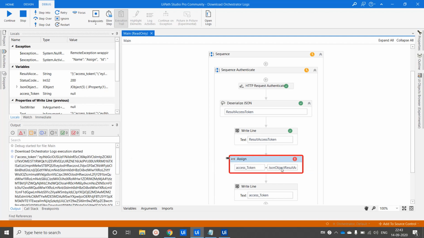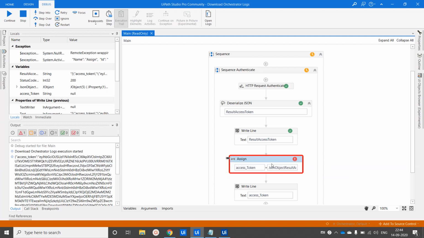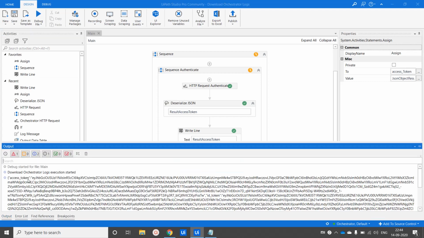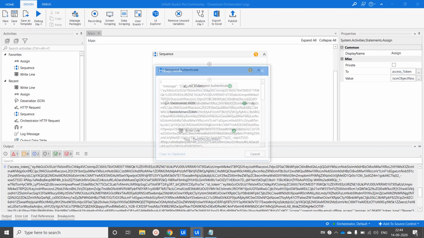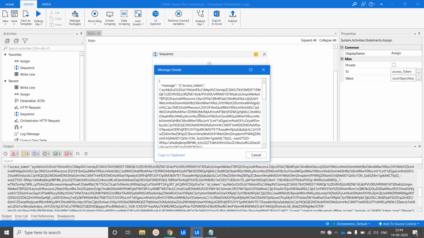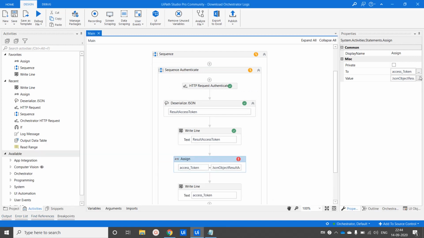What happens when we use the output of the deserialized JSON is that we can fetch the detail based on the key and value, so we pass the key here. Access token is a key. Let me copy it. It's done.